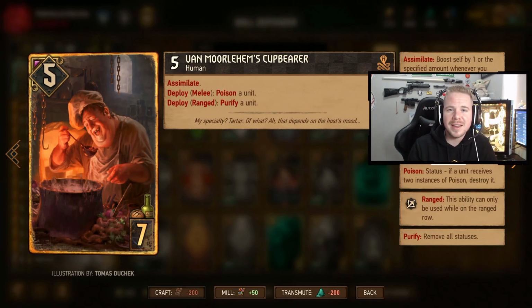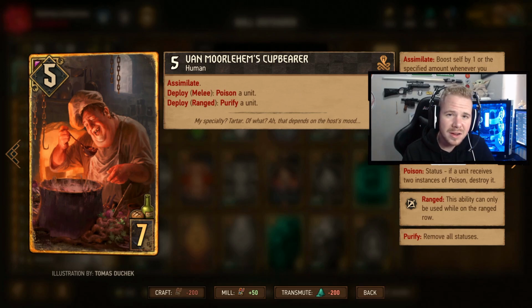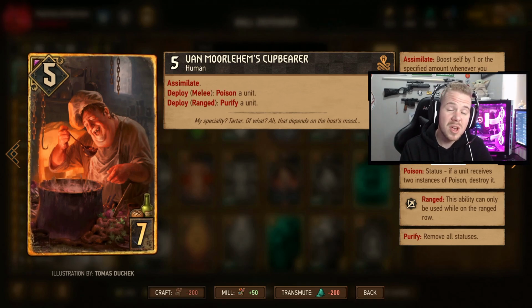Then we have Van, which is good for purifying in case our opponents locked one of our cards or put poison on our cards. We can purify ours. And also we can use for poison if you put it in the melee row. So this is really good for your opponent to try and deal with if we're trying to go on the attack and poison. But if they lock us, we've got an answer for it. We can also purify ours.